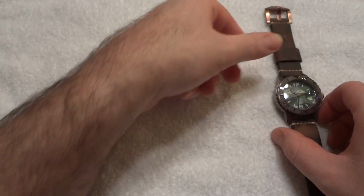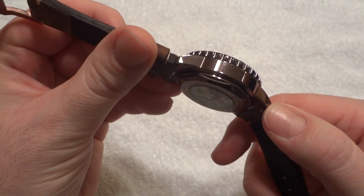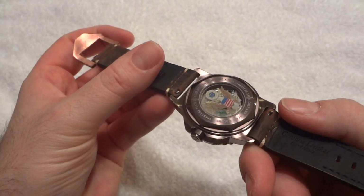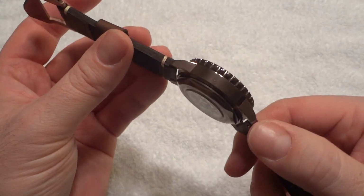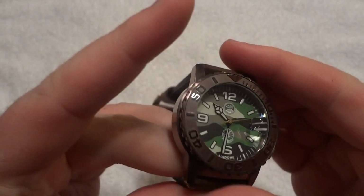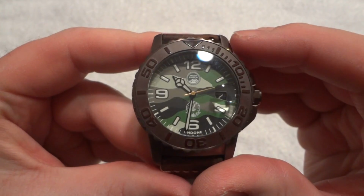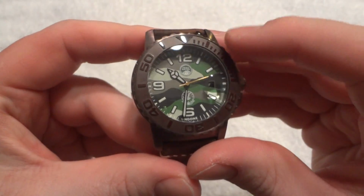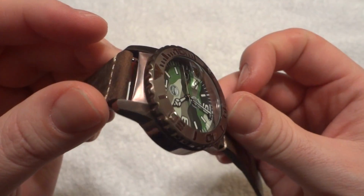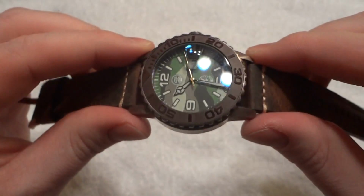And what made me think of that is this is a little bit opposite. This is their brown PVD, but you can see it's really shimmery, actually. There's almost like a gloss metallic highlight to it. There you go. You can really get a good look at it there. Where I thought this was actually going to be more of a matte finish, but the nice thing is you have this kind of matte finish. This is the ceramic bezel on this one instead of the K1 glass, and you have the gloss on the markers, and then kind of this nice matte finish on the rest of the ceramic, which does a nice pop against the more metallic, glossy, reflective PVD coated case.